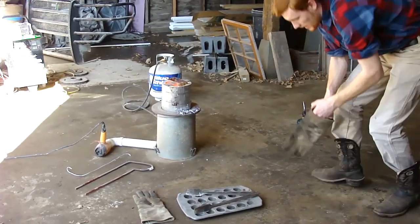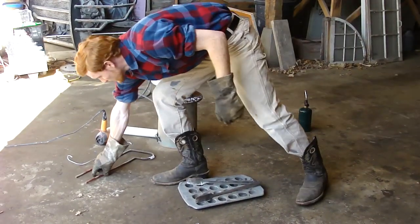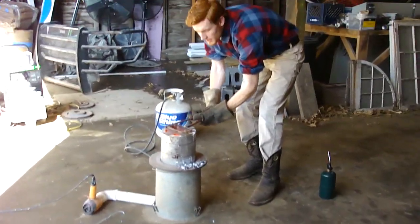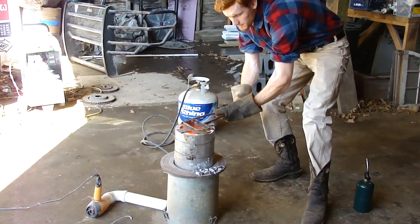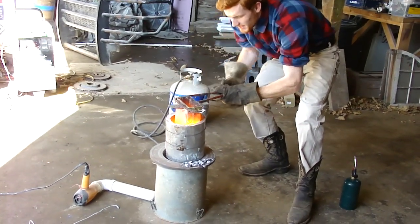And then it's not quite as hot, doesn't blast out hot air. This is what we call the shoe. And it just fits right over the top. And you, oh, I better move this. And you just squeeze down on these two, and then it sticks. Come on, there we go.